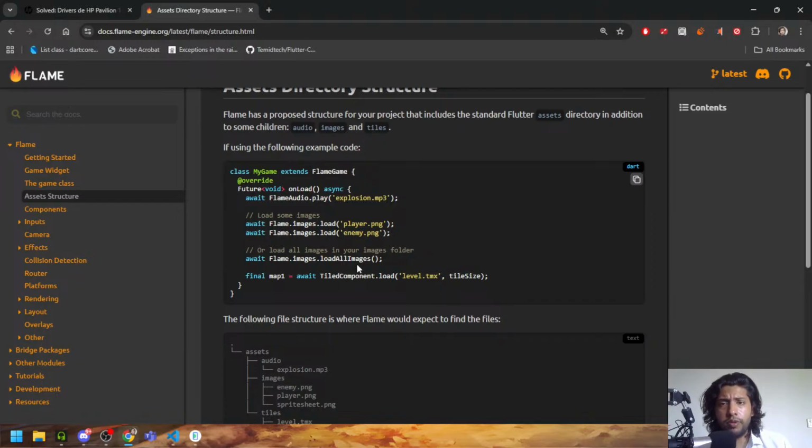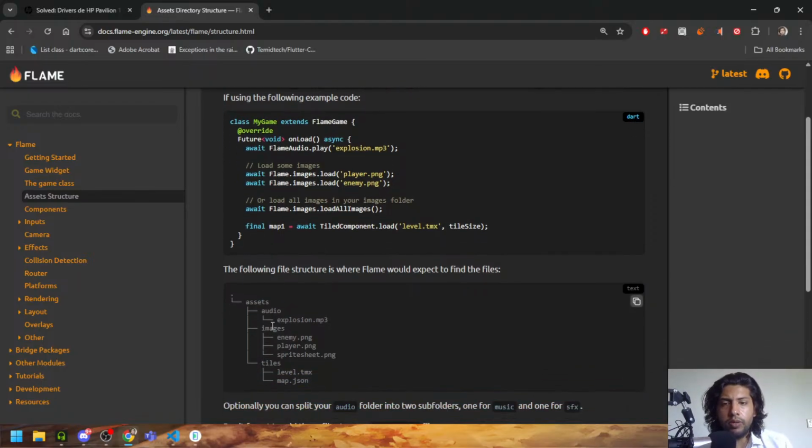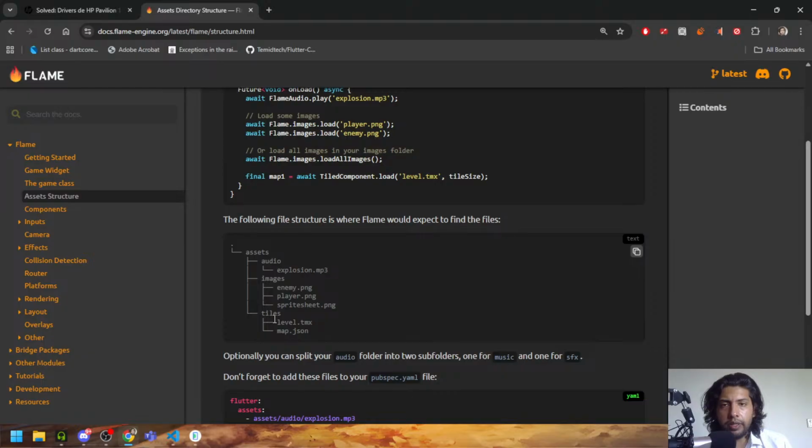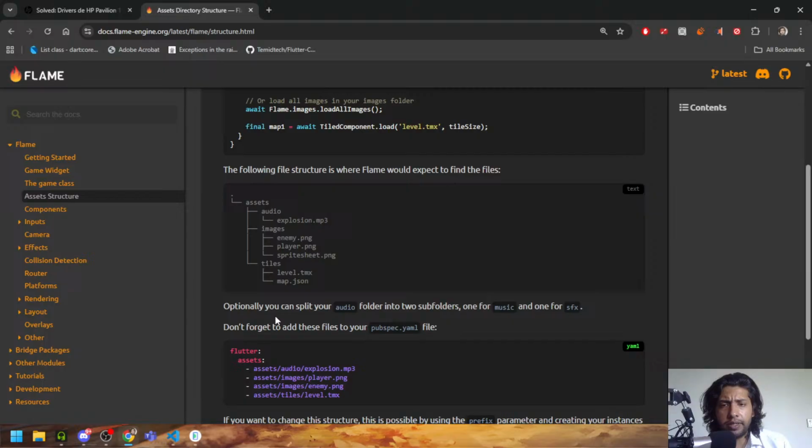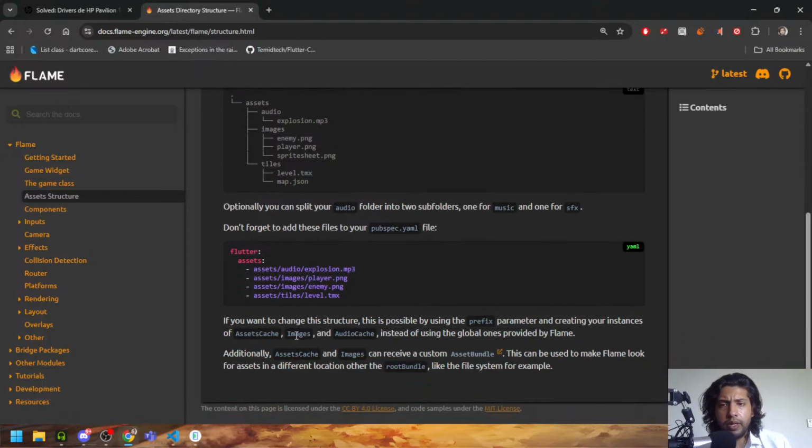If you're using the following example code, okay, this is giving me this pubspec YAML. That is going to happen. If you want to change the structure, this is possible by using the prefix parameter and creating your own instances of assets cache, images, and audio cache instead of using the global ones provided by Flame.